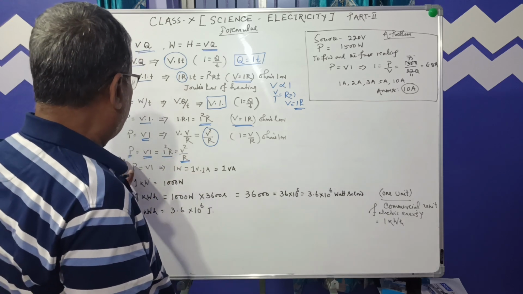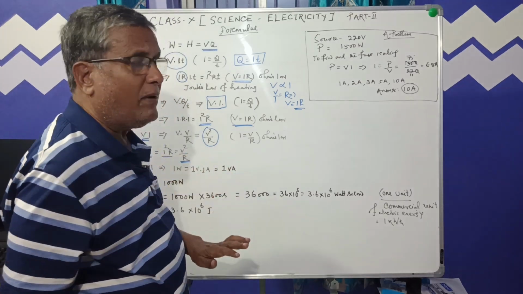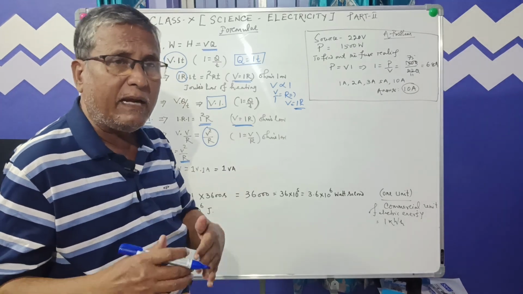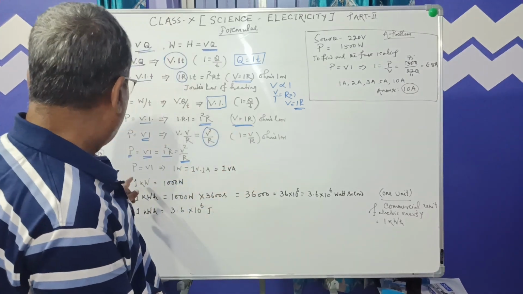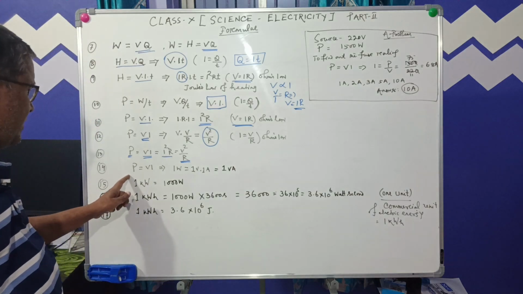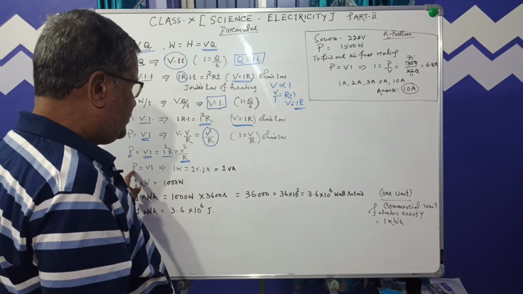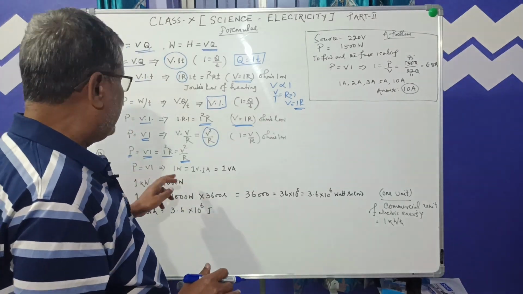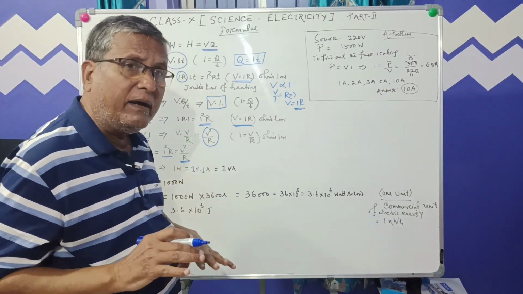Okay, so this is very, very important. The three formulae you have to remember, and it is easy to remember, and we have derived them simply for your easy understanding. Now come to P is equal to VI. So you see the SI unit. The SI unit of power is watt, denoted by the symbol capital W.